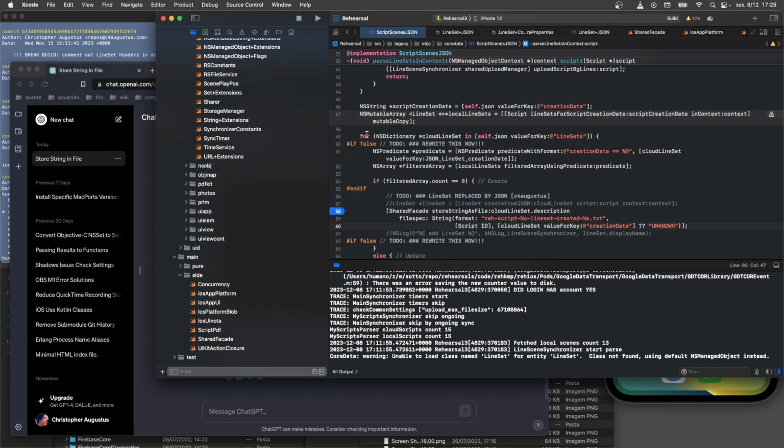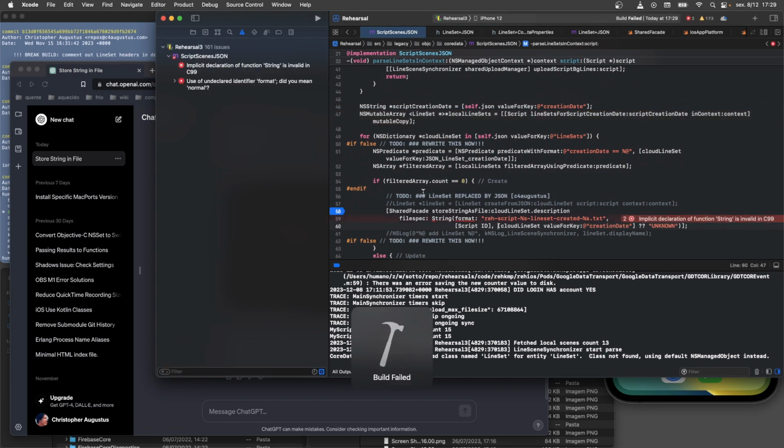Show me some compile errors. Here we go. Implicit declaration. Oh, I'm inside Objective-C. That is not the way to do it. Oh, I'm in Objective-C.